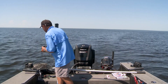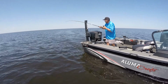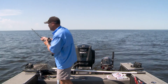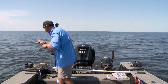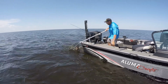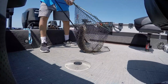Boy, this fish is staying down on me. A lot of times when they're smaller, they'll come up to the surface, but this one, there he is right there. Good fish. Big mouth on this one. Can always tell when they come up like this, with that mouth open, that it's a good fish. Got a whole mouth full of Bandit Walleye Deep. He came up and smashed this thing, and just another great fish. Look at this one. Big eye. Big, thick, strong walleye. Look at this fish. That's awesome. Got himself unhooked right there while he's flopping around. Giant. This is what you can do with this kind of bait right here.